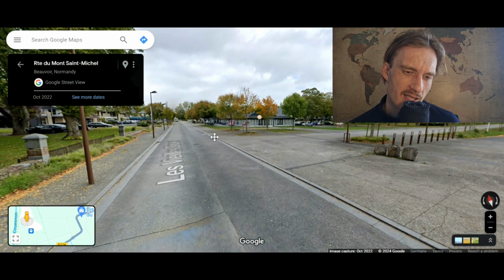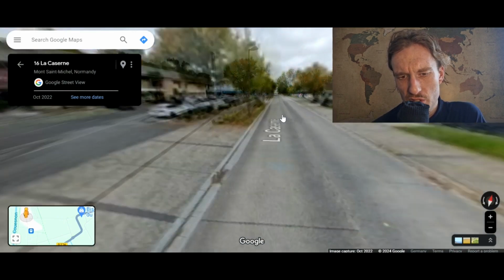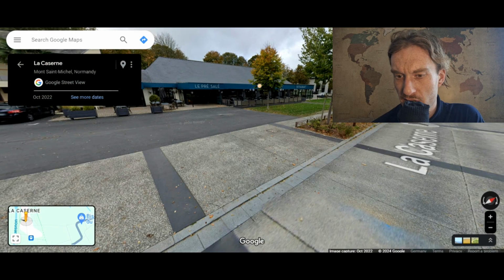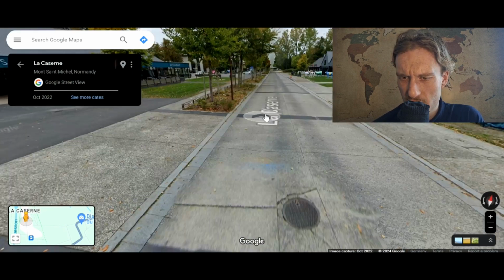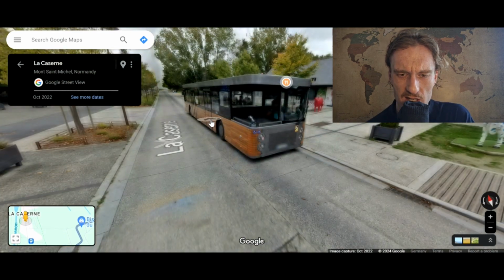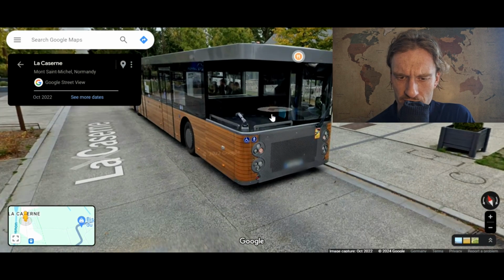But in a way, that's kind of how I've done it in many videos, to not only show you the thing, but also kind of how to get there or what's around the thing. At least this would be my ambition. It looks posh. I don't know if this is a thumb rule for France, that small places are posh and big places are too.